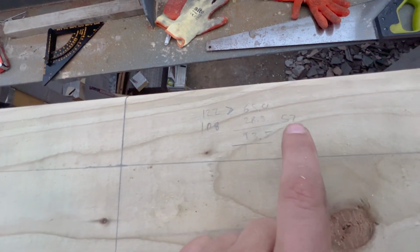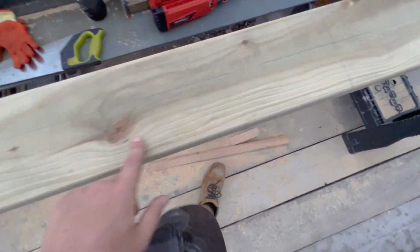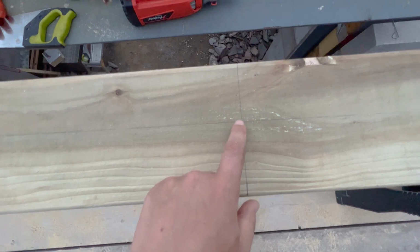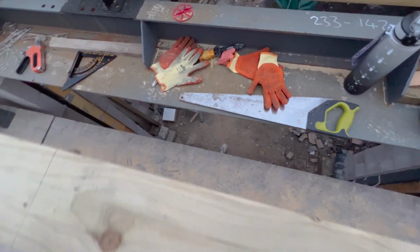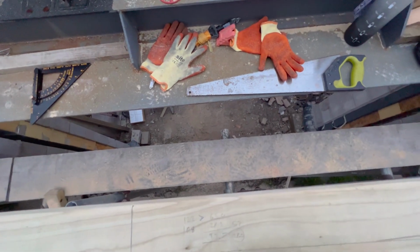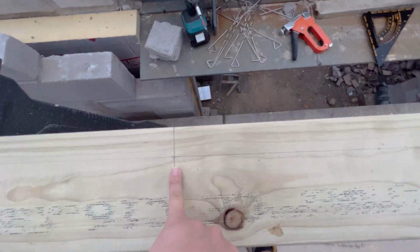Sorry, split that in half again, that's 14.25. So that's all I've done down here. So I did 14.25 onto 65 mil, which gave me 70, 80 something. I can't even do maths. And then I added the quarter onto there again. So that's like 100 and something, 108.